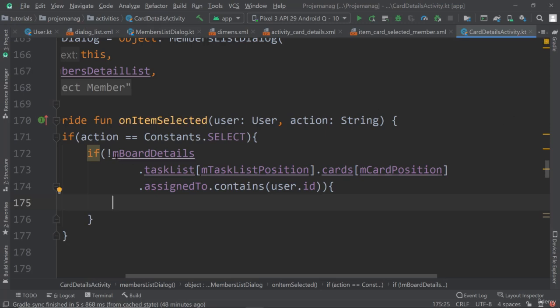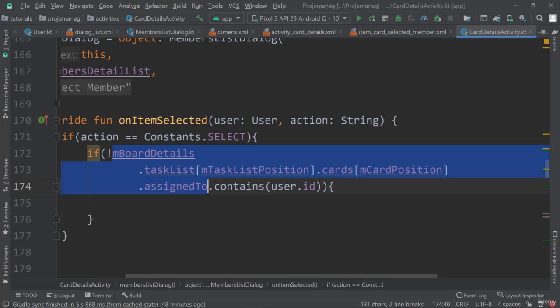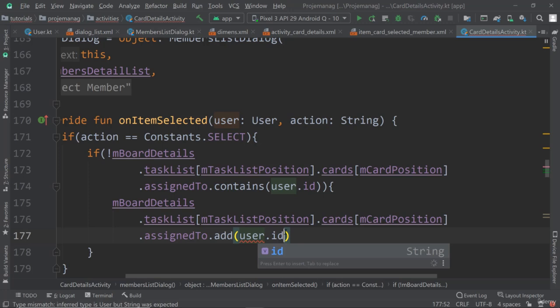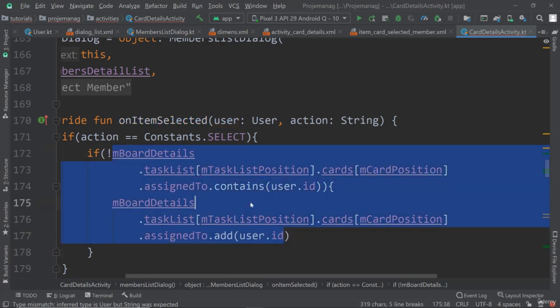So if it doesn't contain it, then we want to add the user. So we want to basically do the same thing here, assigned to dot add and that user dot id. Okay, so we check, is the user in there or is it not?